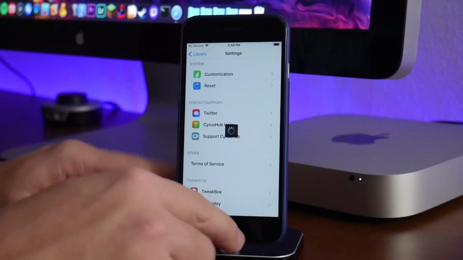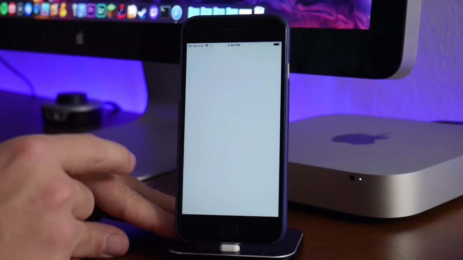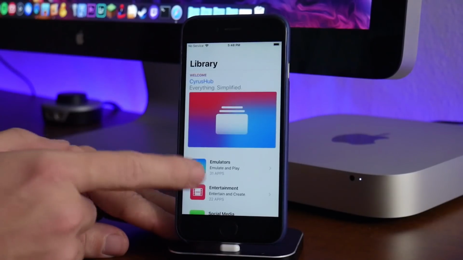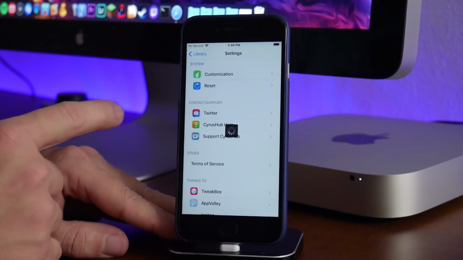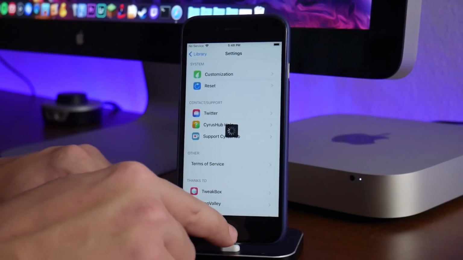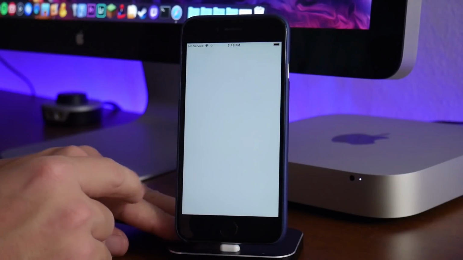Maybe we can back out. Or we can just kill the app for multitasking. Like I said, guys, I think this is still kind of being developed. It's in very, very early versions yet. Let's try and jump back in there. Customization. It might do the same thing again. Well, you guys will just have to check out the customization yourself.